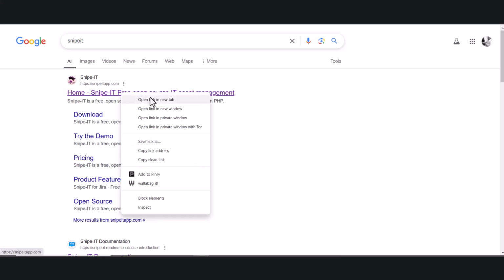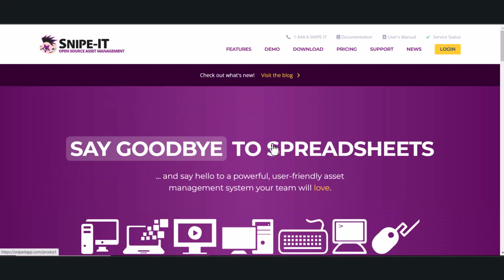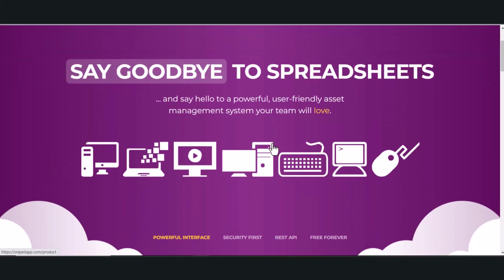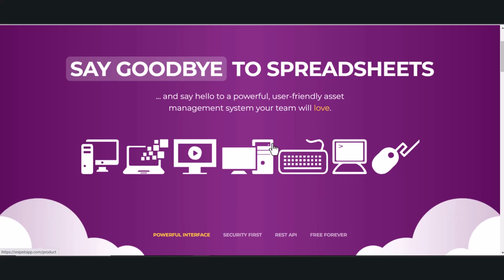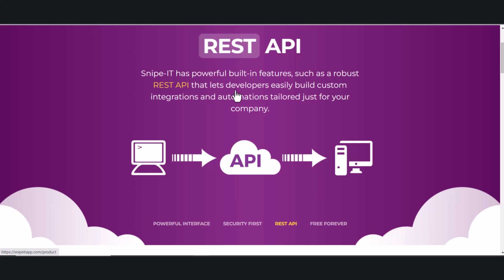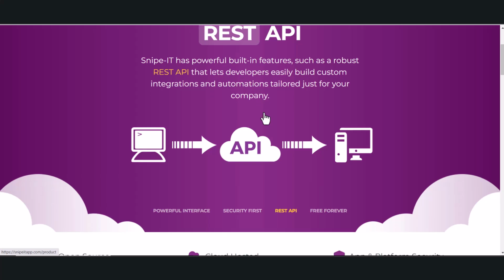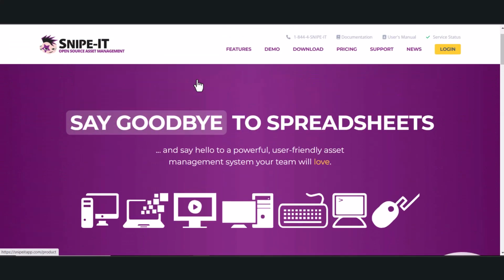I like opening the product website. Here it is. So they're saying say goodbye to spreadsheets, say hello to a powerful user-friendly asset management system your team can rely on, or something like that. So they talk about the features: REST API, security, powerful interface.